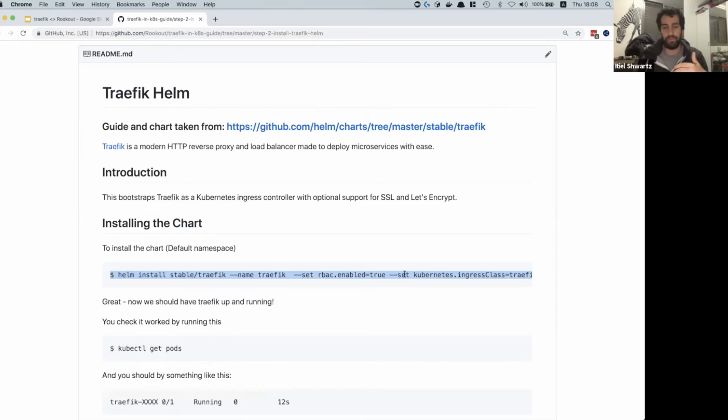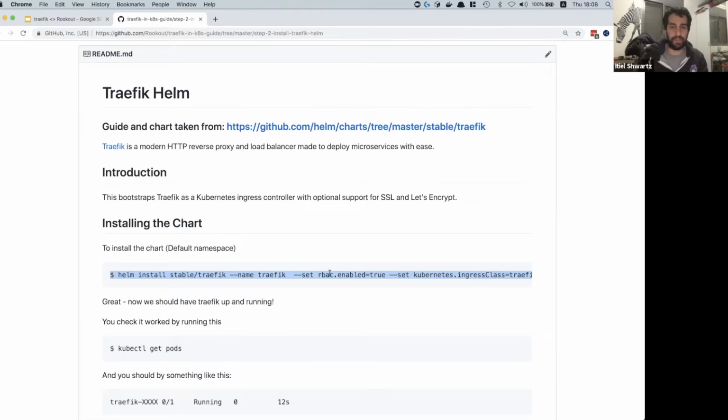If you are familiar with Traefik, you know you configure it using a TOML, and everything is very clear and very nice. But in Kubernetes, there is a resource called an ingress. Basically it lets you pre-configure the load balancer, not using the normal TOML, but instead using Kubernetes annotations and Kubernetes resources.